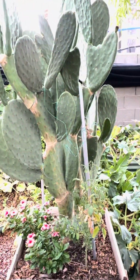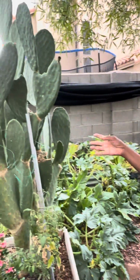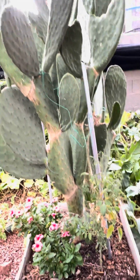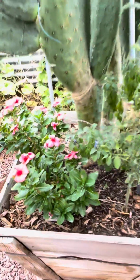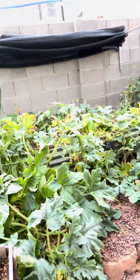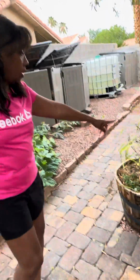Oh, this is the mother Nepalese. My mother load the tuna here. So I have lots of these out front, and I just stuck some Vinca majors in there. And this one I take from her, and I make babies and propagate babies. So 2 years ago, I propagated babies. And out front, every 2 days, I go and take a pad, and I make my green juice with that. Keeps it alkaline, keeps me real.